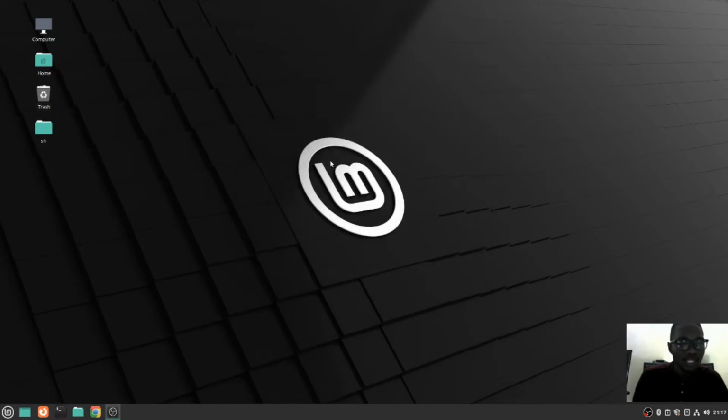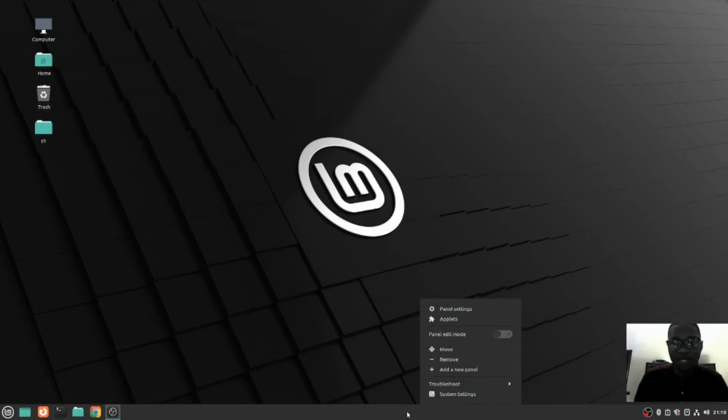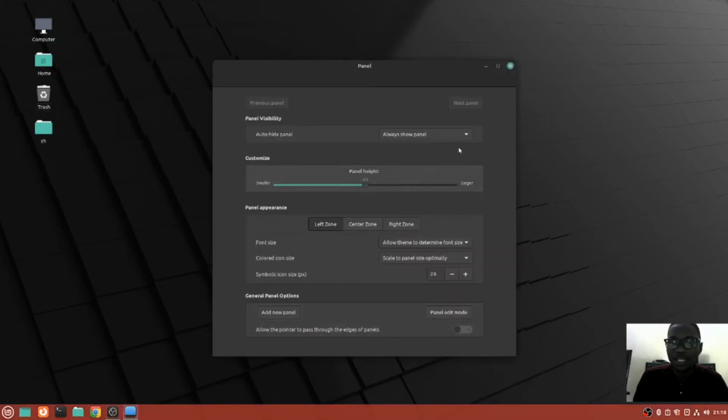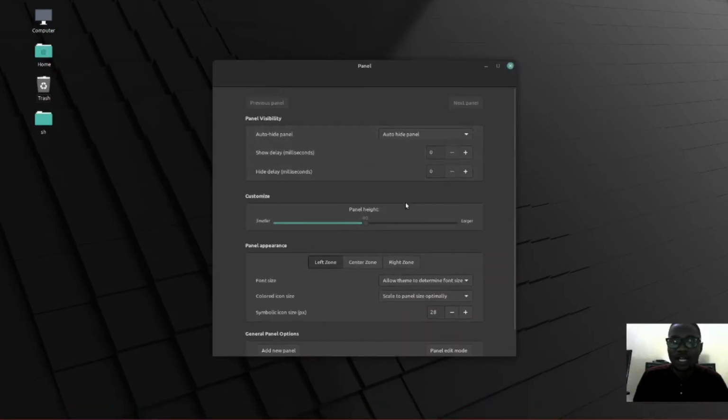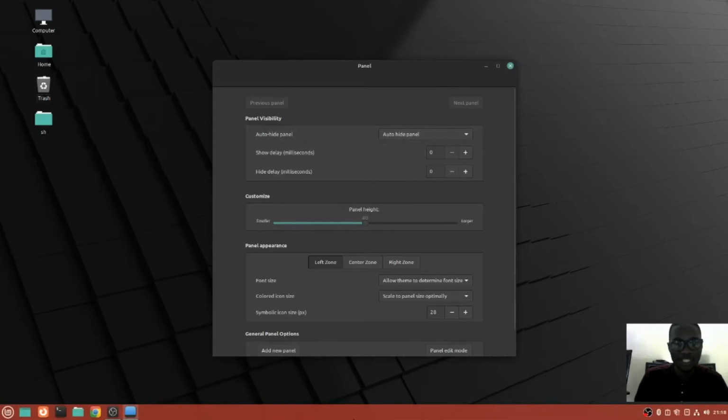The next thing is, if you right click here on your taskbar, you can customize how your panel looks and how it behaves. As you can see, if I click on panel settings, here I can set it to auto hide itself, because most people don't like it popping up, so they want it hiding itself. If you want that, you just tick that and make sure that you set it to auto hide. Meaning if I want it, I just need to go to the bottom there to check it out.